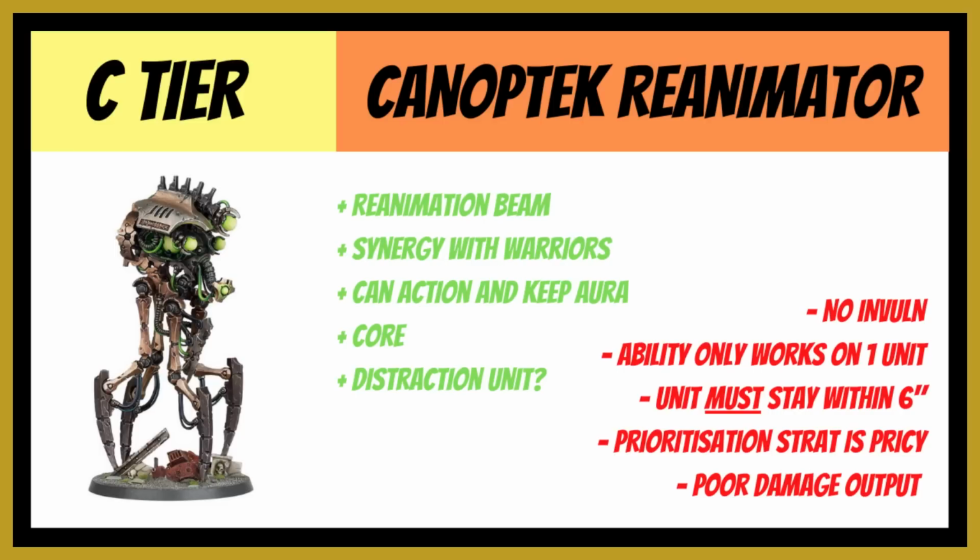Now something I only thought of recently is the fact that he can do an action while keeping his aura ability up and running, because when you do an action, it's only the character's auras that turn off, and this model is not a character model. So therefore, if he does do an action, such as Ancient Machineries, because he's got the Canoptic keyword, his aura is still going to be up and running. The fourth point is the fact that he's got the core keyword, so potentially you could use the Veil of Darkness relic on him, things like that, anything that relates to the core keyword.